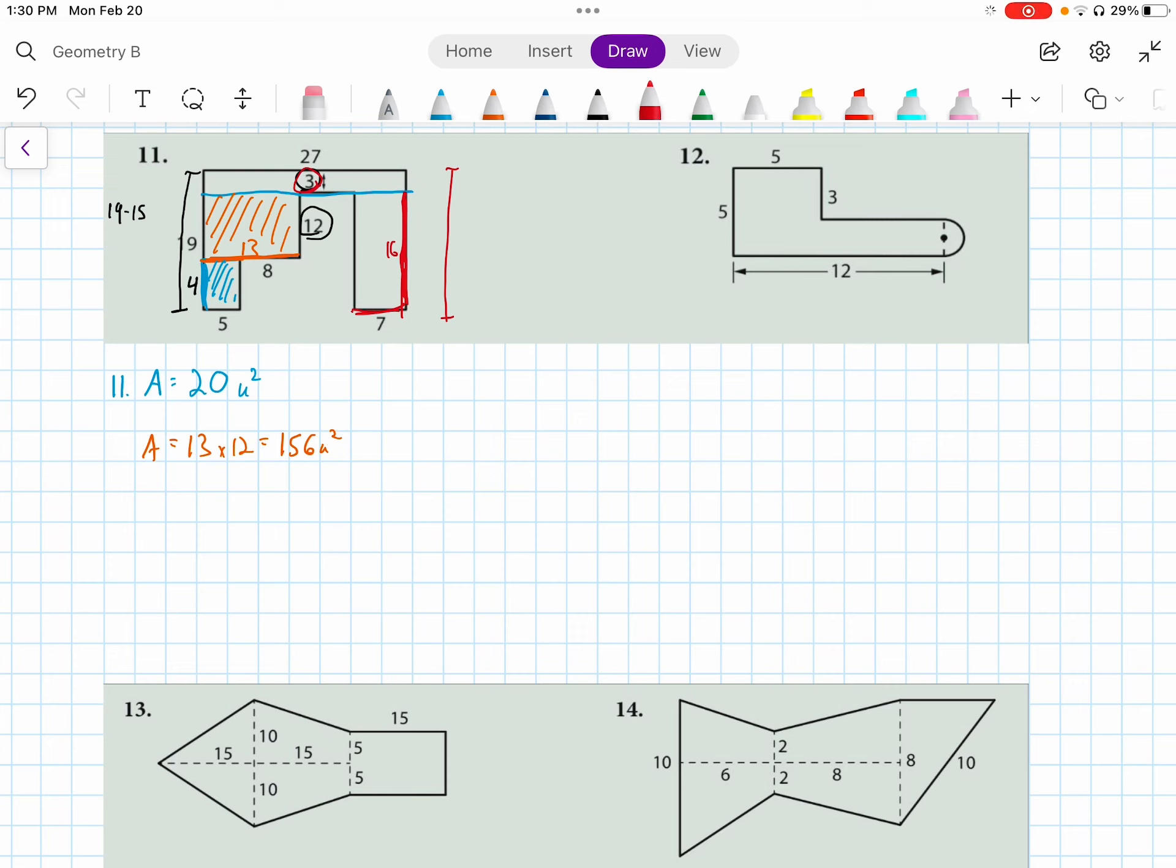Our next one, we'll go with green. That's this area. That's 27 times 3, which is 81 units squared. And then lastly, we have this over here. This is 7 times 16, which is 112. So our total area is going to be those things added together. Looks like it's 369 units squared.